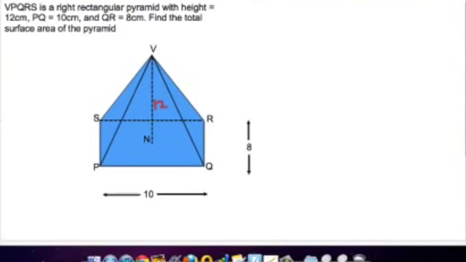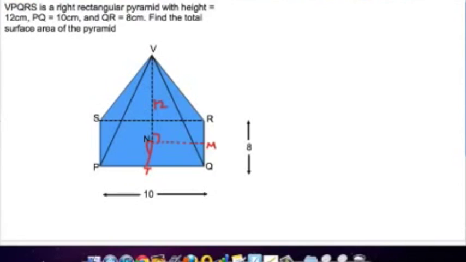First thing I'm going to do is construct perpendiculars VM and VT, which means I'm going to make this over here. It looks kind of funky, but it is cutting directly in half, and there's a right angle. And then I'm also going to cut this way. So we're going to use this as T and this as M. All right, so what I've done is constructed perpendiculars so that I can find lengths in order to be able to solve my problem.